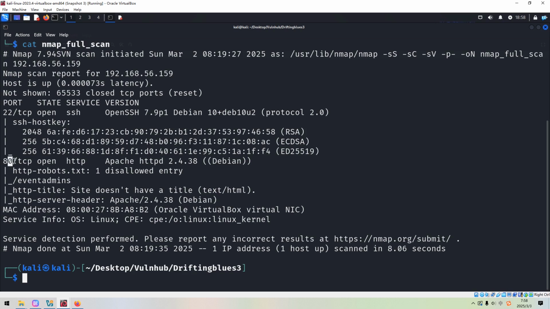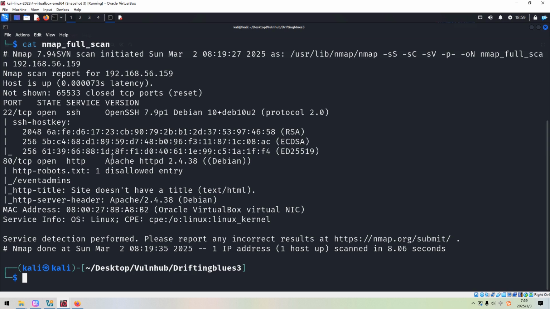The next one is 80, which is running the HTTP service, with version information Apache 2.x. And we can also get the robots file available on the target site, which contains one disallowed entry. We need to check it out manually later.